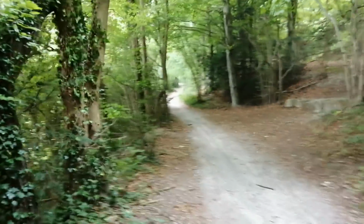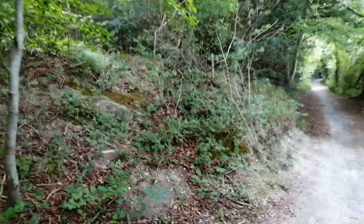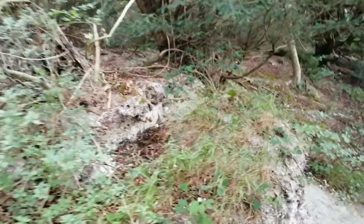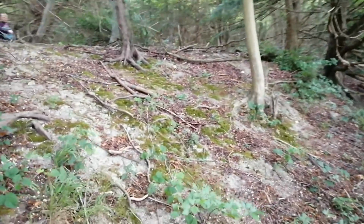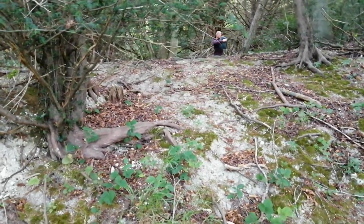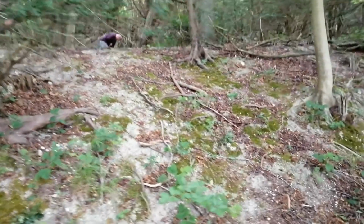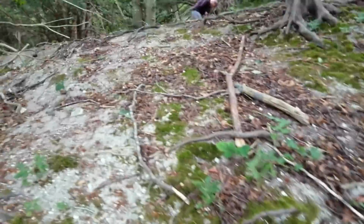This is the exact spot we found in the dark somehow, that I'd said to Luke, oh, this would be a good place to camp rather than the church, and we pressed on, ignoring that. I climbed up this bank here. In fact, it was this exact bank, and when there's someone coming along, I said that would be a good spot, and he went, oh no, I don't know about that. So there you go, worked out. And then I climbed up there, perfect. Anyways, I'll take you back into camp to show you how stealth it was, apart from when we stand up. So as long as we sit down or lay down, we're okay.